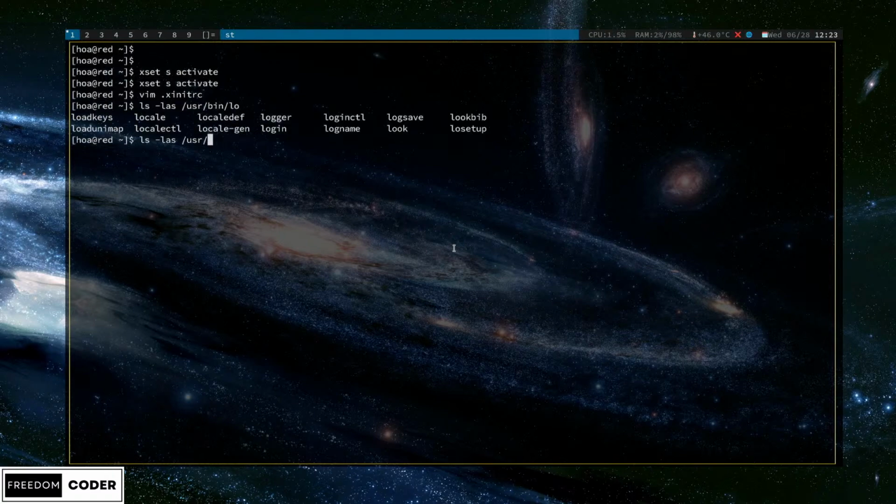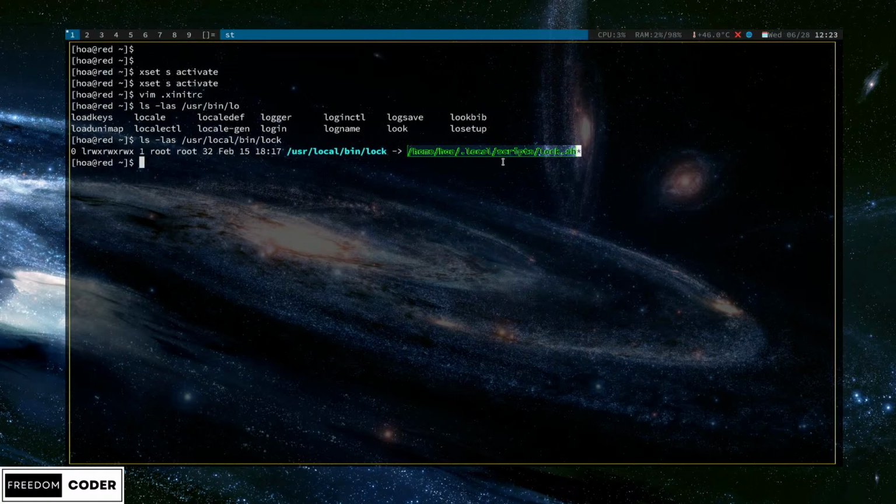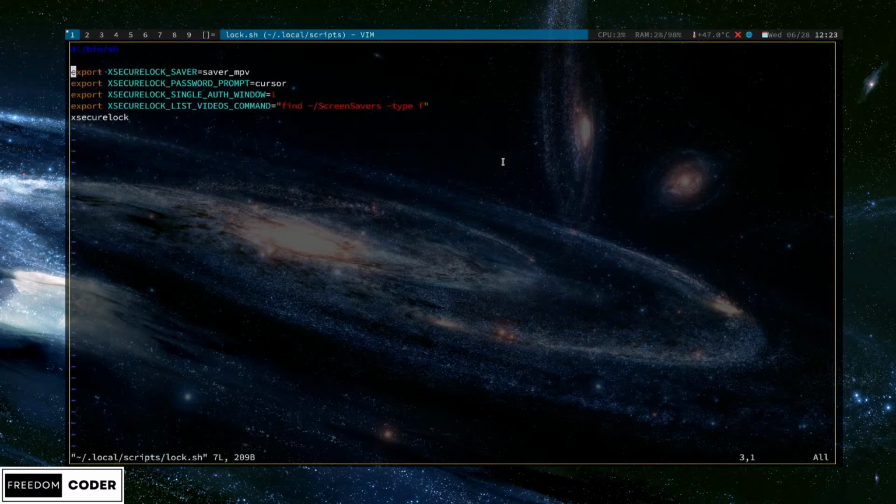No, it's not in here. It's in local bin. Yeah. So lock here is just a symlink to my script in here. And in here I configure xsecurelock as I like.